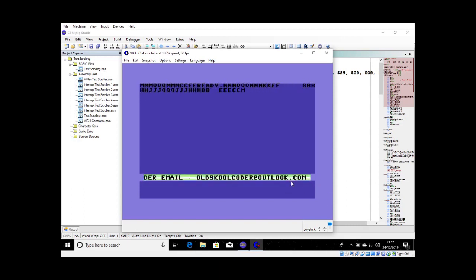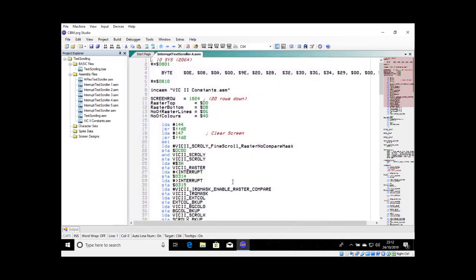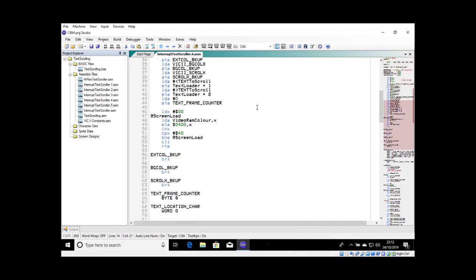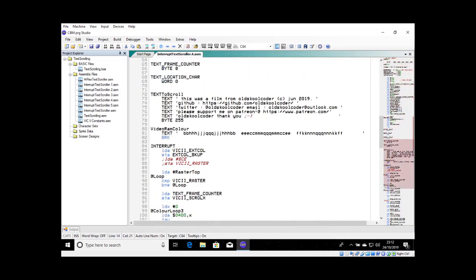But when you look at smooth scrollers in games like Ghostbusters and all that, it's not black writing on a colourful background, it's actually colourful writing, and that gets a little bit tricky. But first, what Dave did. This is the string that sets up the colour bandings.